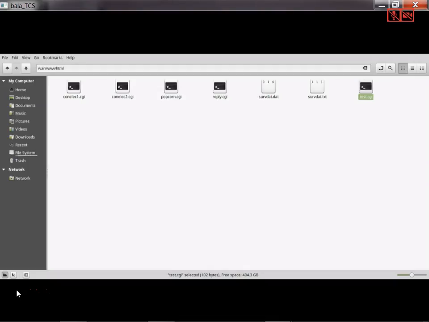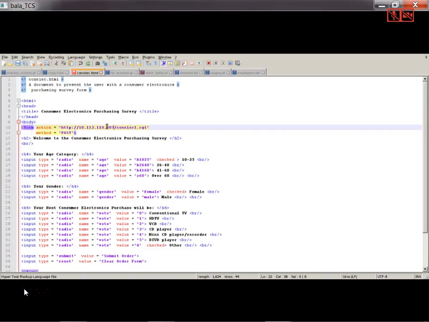Let me show you the code in the HTML as well. The web server and the file name, which CGI file it should respond with, I have given clearly. So this will clearly indicate, whenever I submit this HTML form, which file has to respond back to me. That is clear there. Okay.